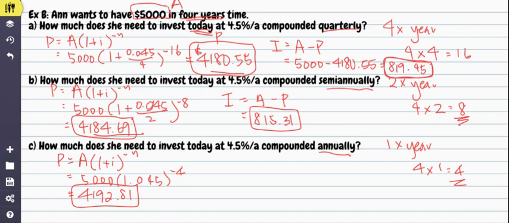Okay, so the 2 takeaways that I wanted you to get from this lesson. Number 1, if you're increasing your interest rate, you're going to do even better than doubling whatever you put in. So the higher your interest rate, the better it is, and the longer you're in there, the even better, okay? And then the other takeaway is that if you compound more frequently, you're going to gain more interest for the same amount of time at the same interest rate.